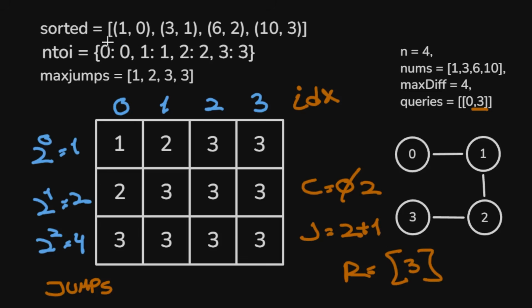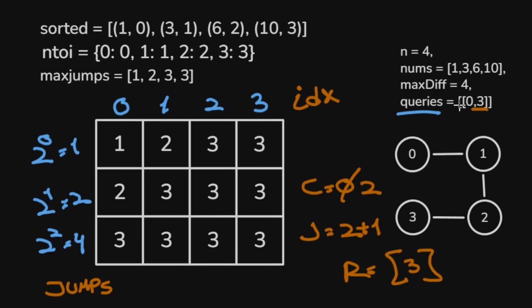And there's one final thing to mention. After sorting this array, we might lose track of the original order of nodes. That's why we actually sort this, because this array nums is not sorted by default. Here it happens to be sorted, but this is not guaranteed. So we need to keep track of the original position of nodes. We will have a map n to i, which means node to index, where keys are unique nodes and values are indices in this sorted array. Node number 0 is at index 0, node number 1 is at index 1, and so on.